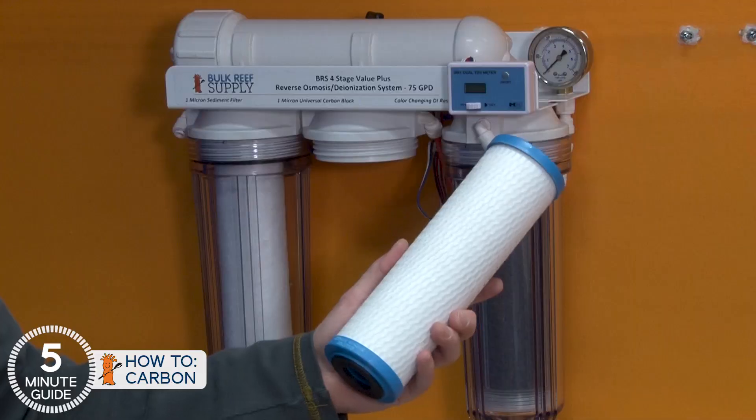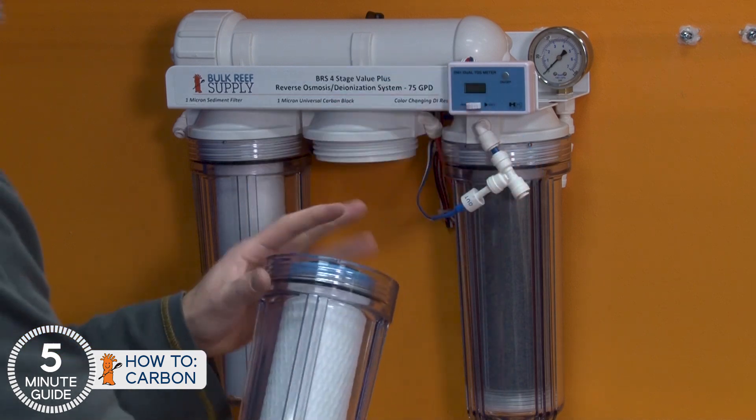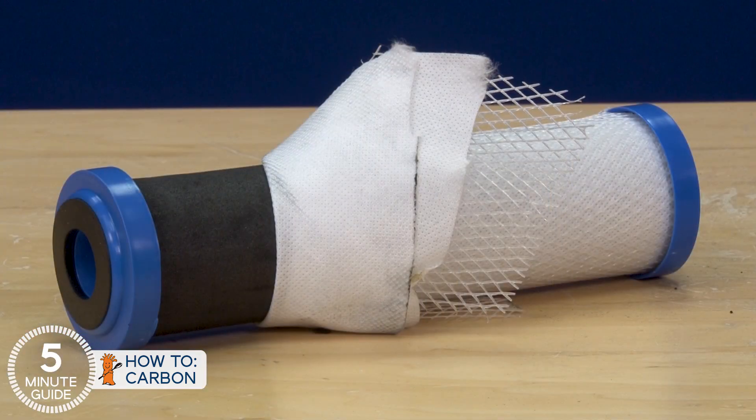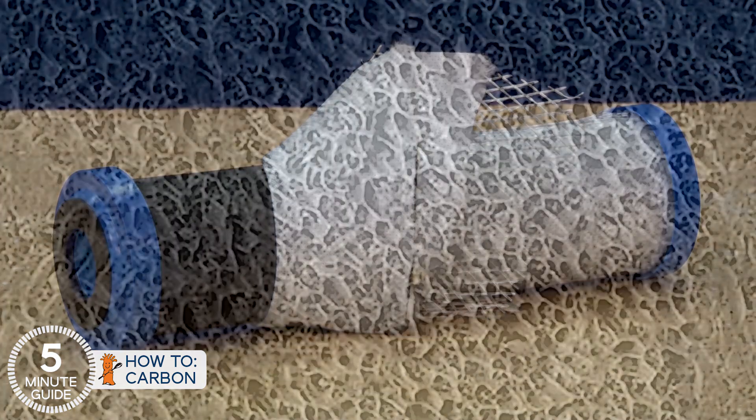The media we've been talking about is activated carbon. Carbon is the most widely used water filtration media on the planet and used in all kinds of industries — you've probably seen carbon in your drinking water filters. In RODI systems, there's that second and sometimes third filter; under that paper is a solid carbon block or cylinder. The carbon media is just a vast microscopic pore network designed to adsorb pollutants. The media has so much surface area it's somewhat difficult to grasp — in fact, a single teaspoon of carbon has as much surface area as an entire football field. That's partially what makes it so good at removing these common water pollutants.